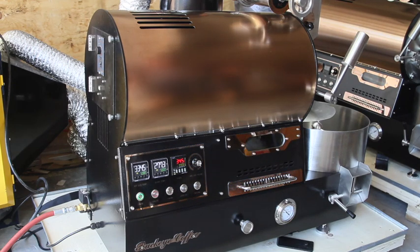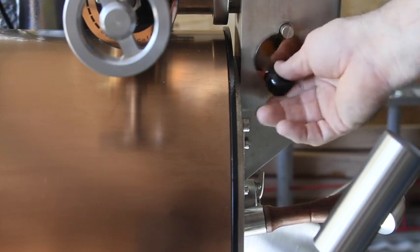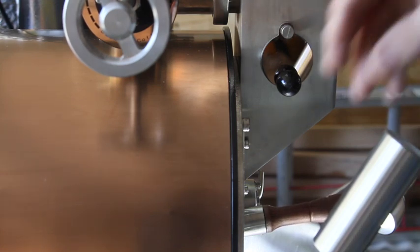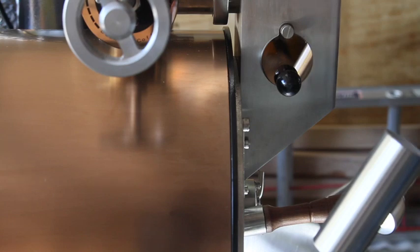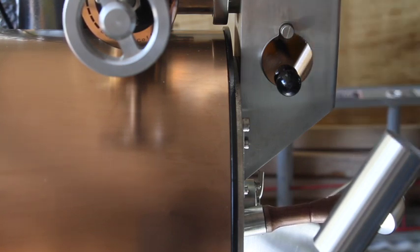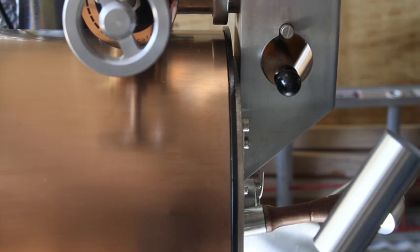Airflow is the life of your coffee roaster. One of the great new features of the BC-5 is that airflow gateway or latch. When you're not doing a roast, you can turn on the airflow, put a lighter up to it, start the damper at zero and turn it up, and find the different points where it pulls the flame in — maybe at a 45-degree angle — and where it actually causes the flame to go out. As you turn the damper up it should do that, indicating your airflow is clear. But you should still clean out your pipes every month or so.